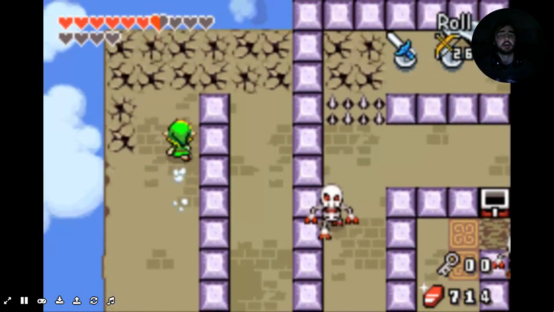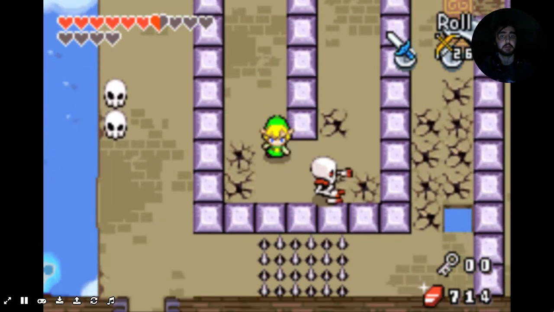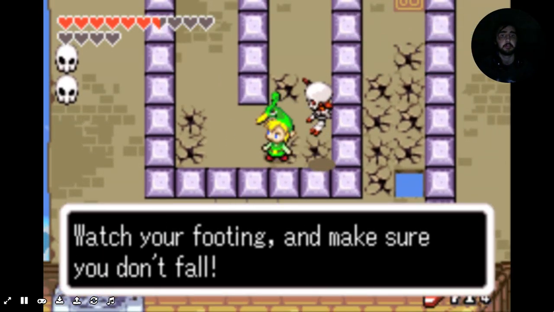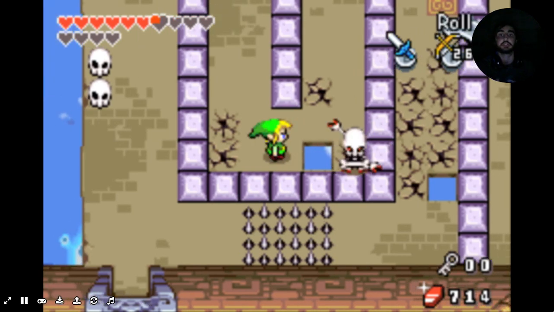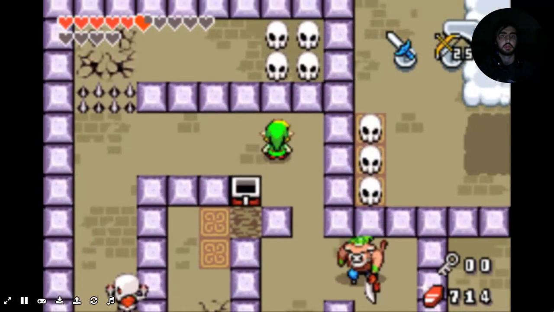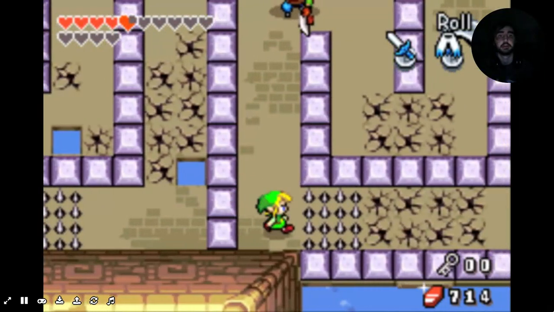Yeah, I do that a lot. I just swap into the Rocs Cape just to do that, and then I swap straight back over to the bow and arrow. I did not mean to do that. Don't. Oh my gosh. Keep in mind, I was at like full health going in here.